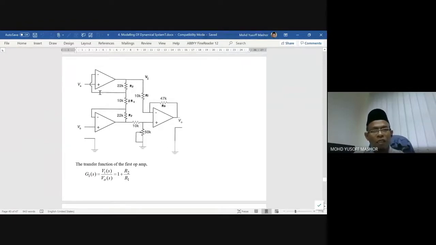The component that we finally connect to the ground is always Z1. Now ground is here, so Z1 must be this one. But now we have two R1 because one belongs to this one and one belongs to this. So this is the transfer function for this one. This one is also similar because all the arrangement is the same, so its transfer function is also the same as this one.